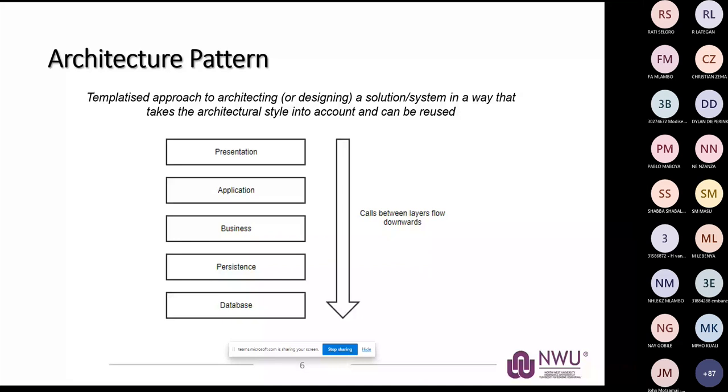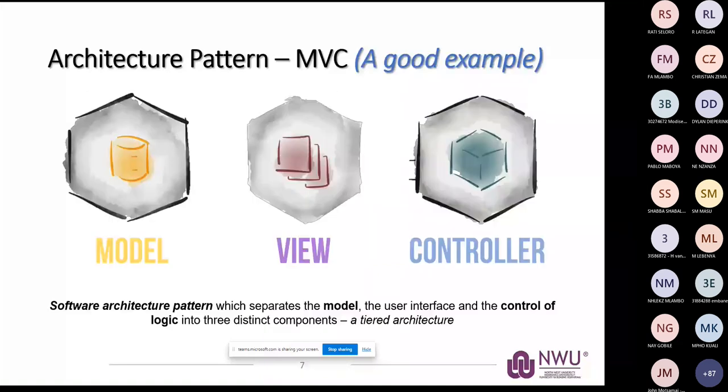Now, the reason I mentioned MVC is because this is going to be something that you're going to be working on in Project 3. And the reason why we've pre-selected what you're going to be implementing is, number one, so that we can help you understand what is happening. There's a lot of references or resources that you can use for MVC and repository pattern when you're executing on your Project 3. If you do choose to use something else, you could get stuck, or you could maybe not even implement it correctly. So that's the reason why we've predefined these, but we can always have the discussion about whether or not it'd be useful to actually try and use others as well.